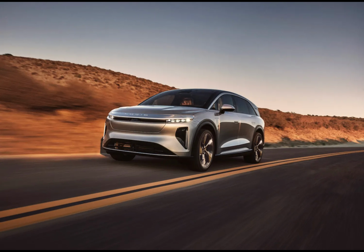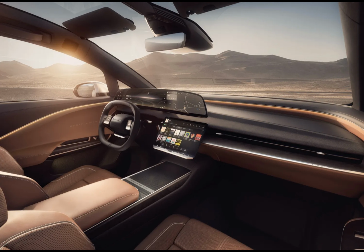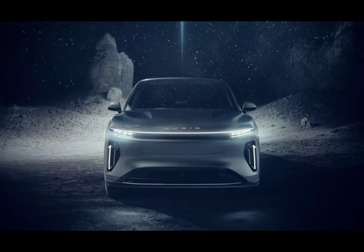The Lucid Air came in a number of different models, and it's entirely possible that the Gravity will eventually be available in multiple trim levels too. Lucid hasn't yet announced the trim levels for the car, so we can only speculate. If the Gravity is like the Air, it could come in a base Pure trim, ranging up to the Touring, Grand Touring, Dream Edition, and Sapphire packages. If those trims are planned, it's unlikely they'll all be released at launch. After all, Lucid only just recently launched the Lucid Air Sapphire.